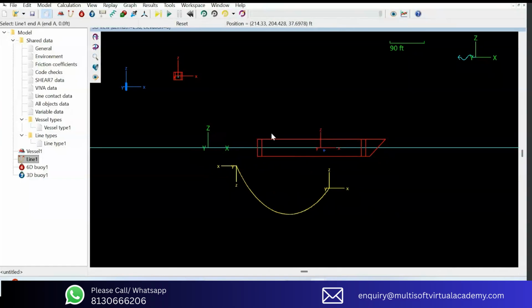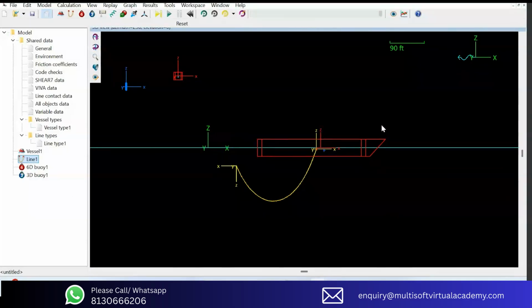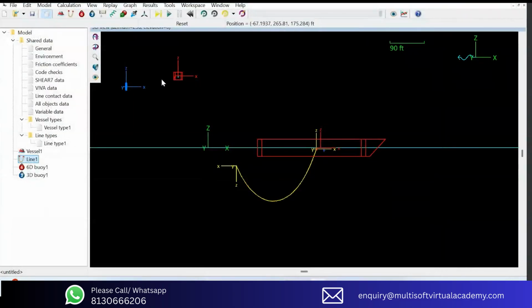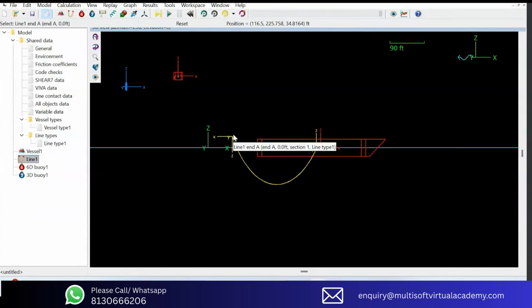So the buoys and vessel will move. Even the line objects they are connected to will also move, and this will only happen in step 2. Step 1 is basically you're giving some initial shape, a supposition, and step 2 is when all the objects will move and rotate as well. But there won't be any wave or any time history to it. It's just statics. Yeah, correct. Okay. Thanks for pointing that out. Yeah, thank you.